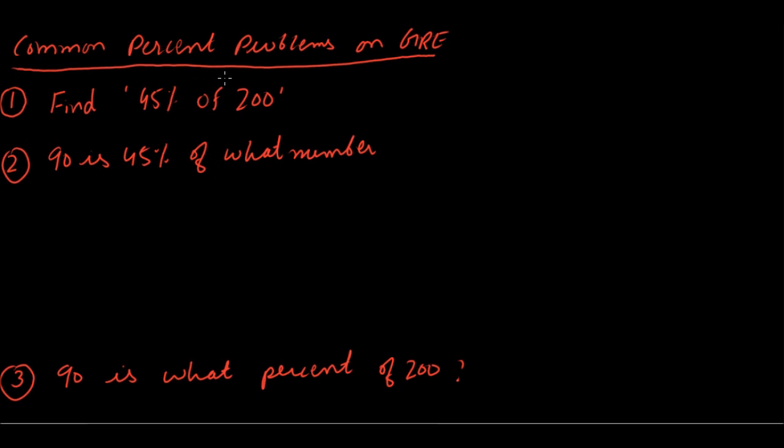Alright, so let's look at some of the common ways the GRE might test you on percent. So first is here: find 45% of 200. So this is very similar to what we just did. Whenever you have a question like this, you're trying to find some percent of a particular number. Instead of the percent sign, you divide the number by 100. For "of," you always put a multiplication sign and then put the other number there. So here we're doing 45% of 200. And then simplify. 100 times 1, 100 times 2 is 200, and you're left with 90. Okay, so 45% of 200 is 90.